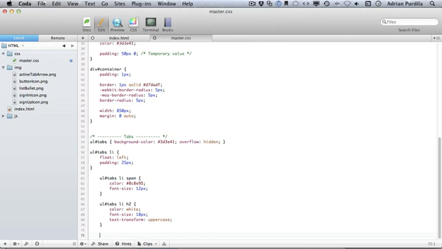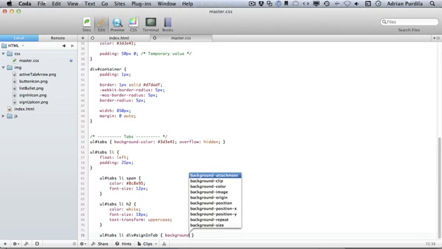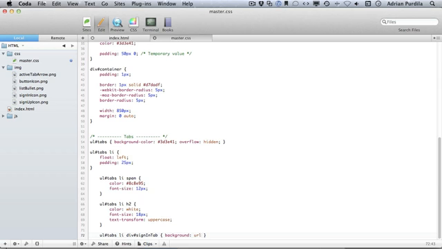So we're going to say UL tabs list item with a div with an ID of sign in tab, and we're going to say background URL, sorry, URL img sign in icon dot png, and this should be left and center, no repeat.